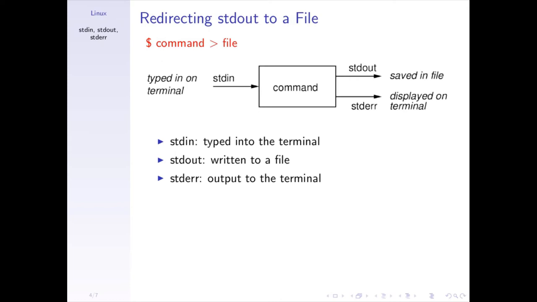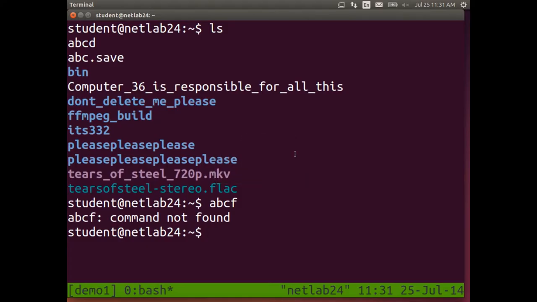We can redirect the output to a file. So normally the standard output is displayed on the terminal, but what we can do is send the output to a file and save it in a file. This is called redirection. And to redirect to a file, we use the greater than sign. Let's try it. ls, normally the output of ls is shown on the screen. Redirect using the greater than sign and then a file name. You can choose whatever file name you like. Press enter and see what's shown on the screen.